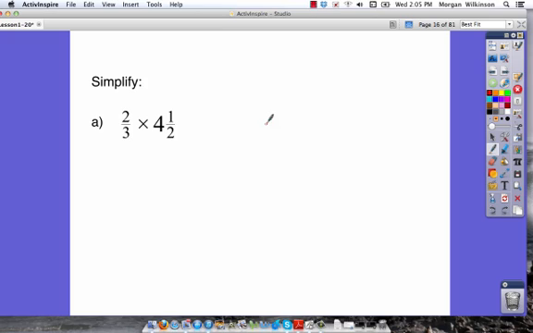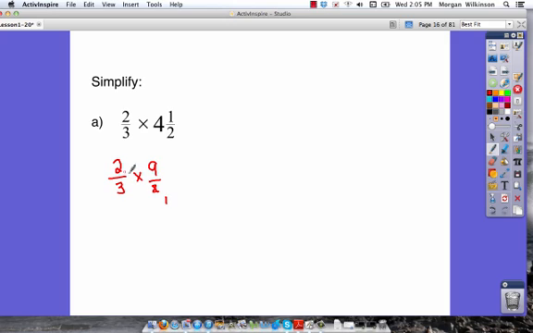And when we're reviewing arithmetic, we're looking at our basic operations of addition, subtraction, multiplication, and division. In this first problem, 2/3 times 4.5, just a simple, straightforward fraction multiplication problem. So remember, we're going to multiply 2/3 times 4.5. And we don't multiply the mixed number part, so we're going to multiply 2 times 4 to get 8, plus 1 is 9, so we get 9 halves, that's the same thing as 4.5, and then we're going to multiply through. Of course, here we can simplify the 2's.